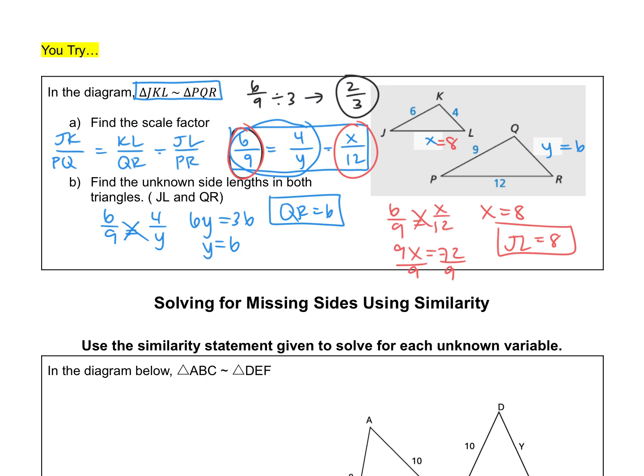When we come back from our break, we're mostly going to be doing part B, setting up proportions and solving them. Questions for me? Okay, for the rest of these notes, we have 4 problems to do. I'm going to do 2, then you're going to do 2 with the person next to you. All we are doing is similar to this example, part B. So using a similarity statement to find some missing quantities, like missing sides or angles.